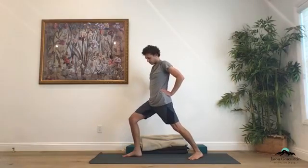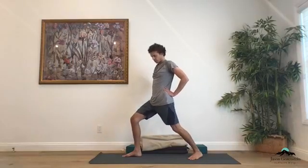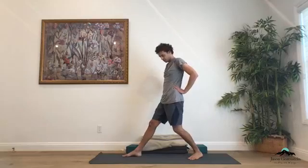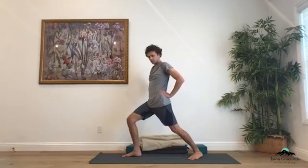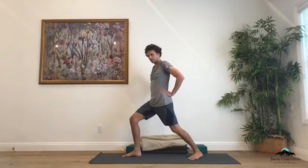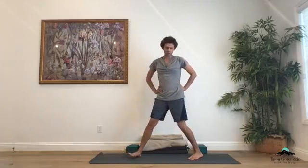So the left knee bends, and as you shift the weight back, the right knee bends. And the left knee bends here. Shift the weight back, and the right knee bends. Left knee bends. Right knee bends. One more time, left knee bends. And again, right knee bends. So turn your feet back to center, step your feet towards one another, and then from here, interlace the hands up above the head.